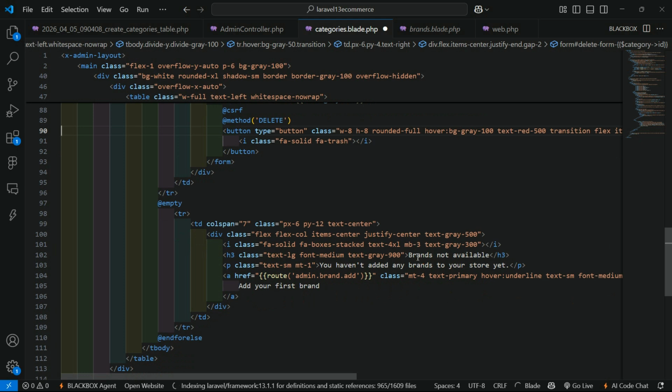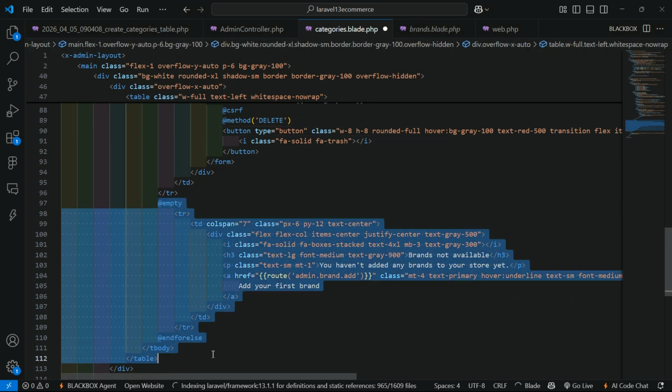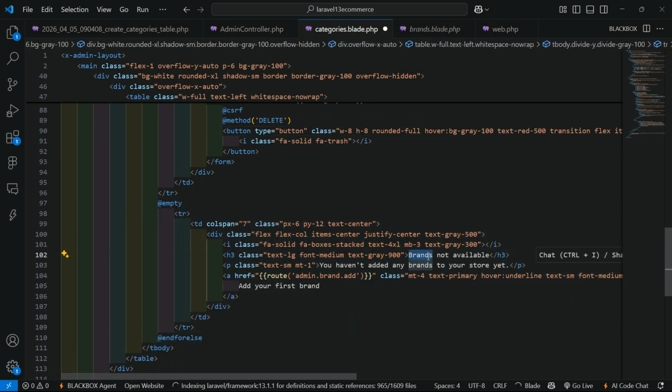Alright, and also change inside the empty directive brands to categories.